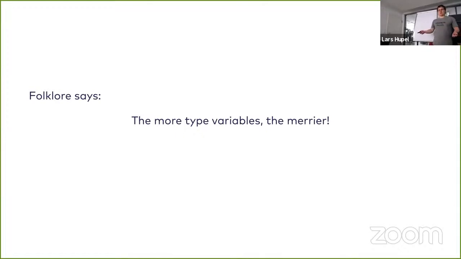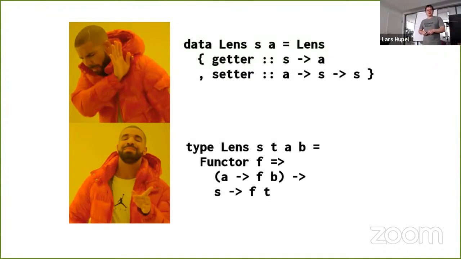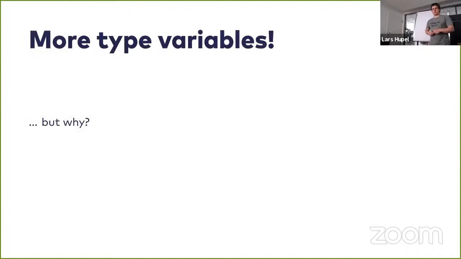Of course, this folklore, the more type variables the merrier, can also be taken to a particular extreme. All of you know that there's a lot of discussion in the Haskell community about lens libraries, and some people prefer one over the other. I don't want to give a value judgment here of which lens representation is better. The point is to show that it is in fact possible in Haskell to write extremely abstract type signatures, and those type signatures may have advantages for reasoning, but at the same time they may have consequences for understanding what's going on. Right. So to summarize, we usually want more type variables because then we can reason about types.